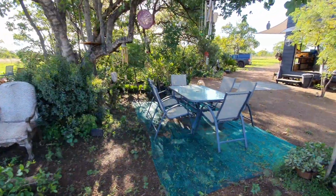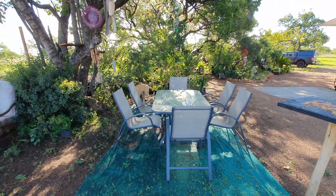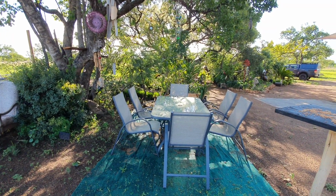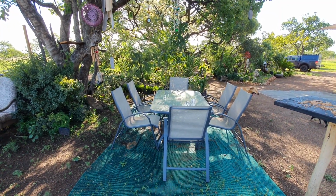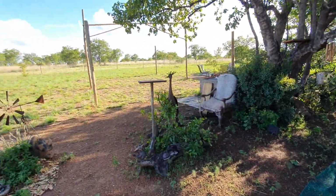And then here is where we have lots of outdoor dinners and lunches and that type of thing. It's delightful to sit here under the tree in summer, and we've got some lovely tree lights, so it's lovely soft ambient lighting. And then we just sit and watch the sunset and experience a lovely cool breeze, and it's absolutely lovely to sit and eat outside.